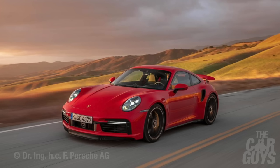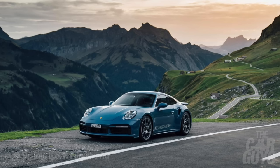And for year two, the depreciation on the Turbo S is just under 20%. So you can see it's now starting to get back to the sort of levels it probably should have been all the time. Remember, this is the range-topping Porsche. It's the most expensive one. It's the one that has the most options on it. So typically, yeah, they do take a bit of a hit on the used market.